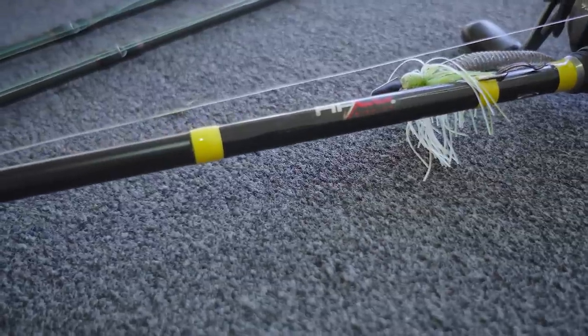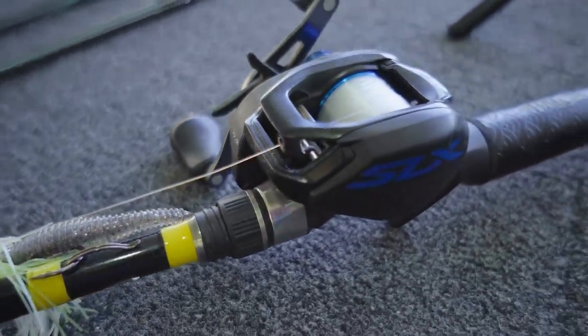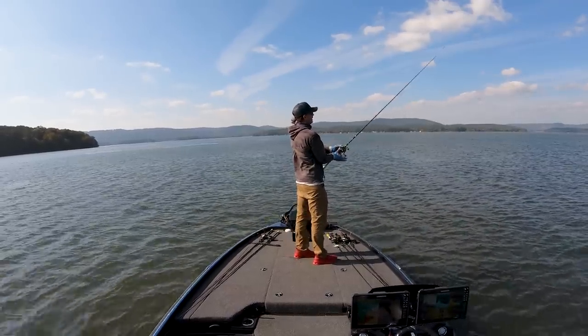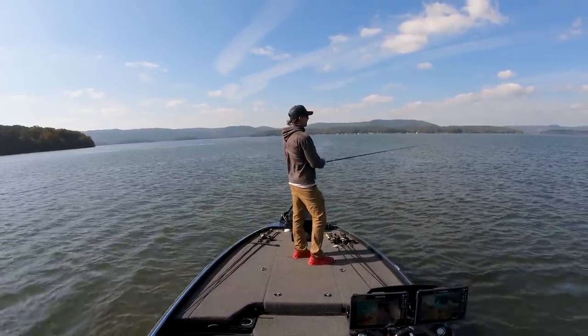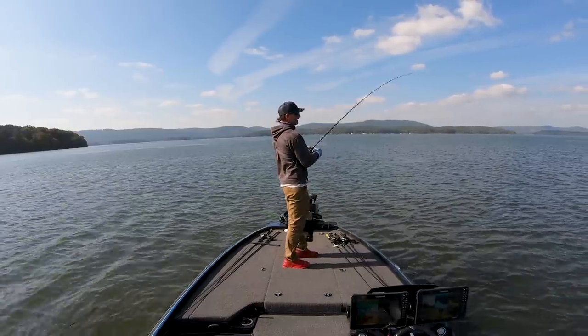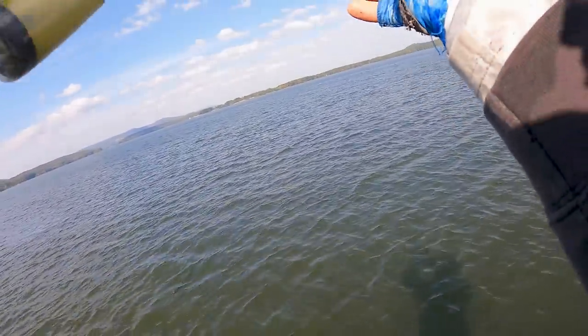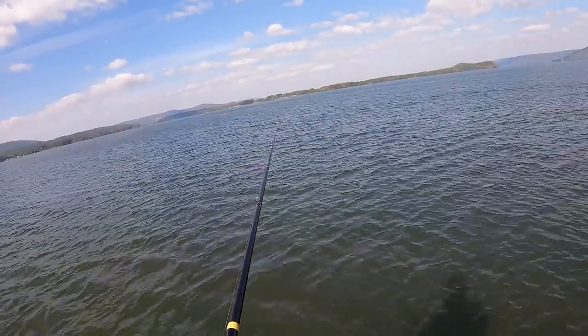Since it is a lighter presentation, you have to fish it on something a little bit softer. I'm using a Halo Rave 7-foot medium baitcasting rod — it's a more budget/economy style rod, and it has a little more parabolic play. Even though it's rated fast, it has a slightly slower tip, which is perfect for hook sets and letting the fish actually eat the bait — it acts a bit like a crankbait rod. I was fishing it on a Shimano SLX 7.2:1, a pretty decent speed reel.